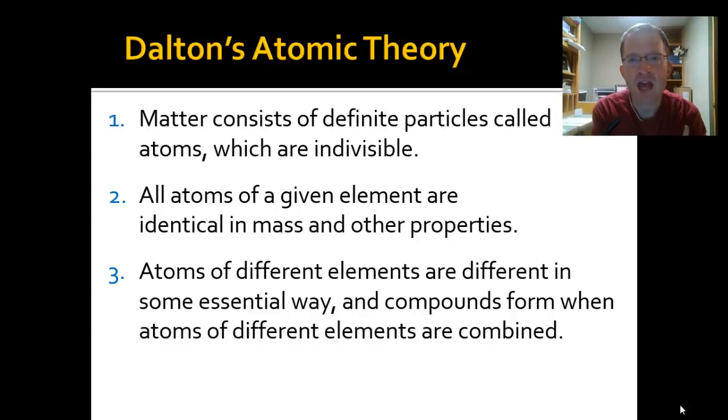There are things that atoms have in common even between other elements. Carbon and nitrogen, for example, we can take atoms of each of those and find similarities, but they are certainly different in some essential way. That's why they have different names. That essential way, their most basic identifier, will be the protons, and we'll be talking more about how we came about understanding protons later on. But number 3, definitely true, still believed to be very true.